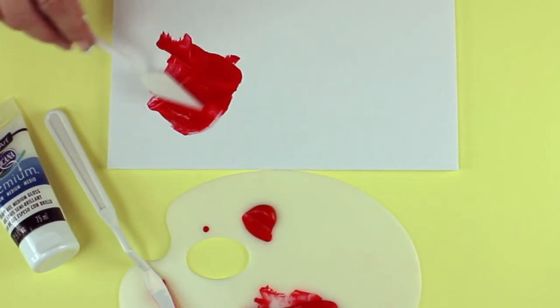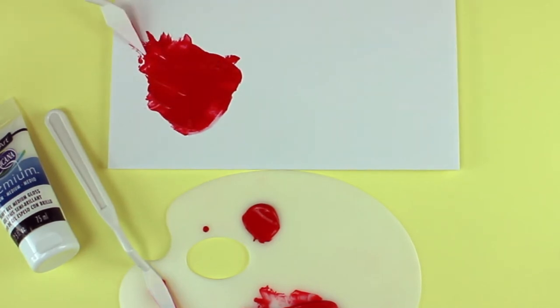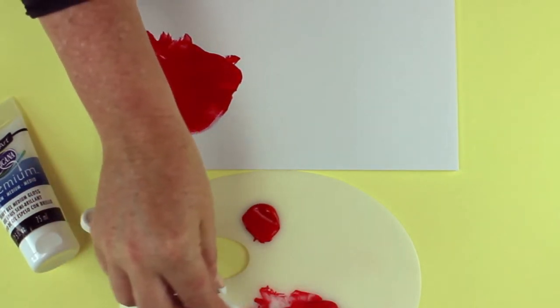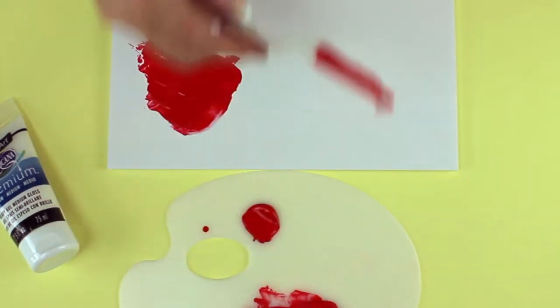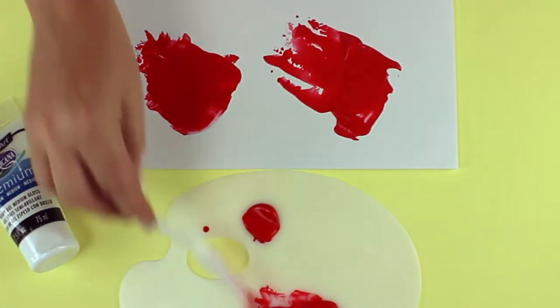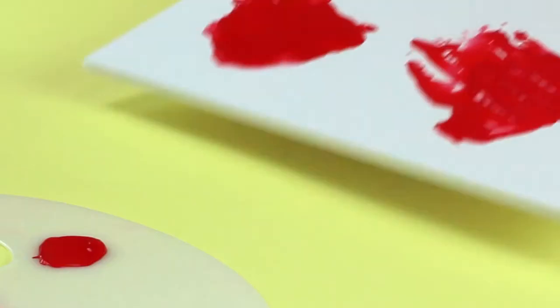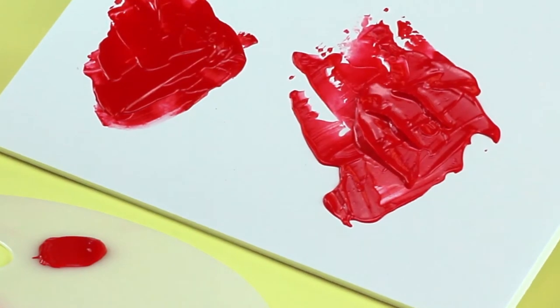With the straight premium acrylic, apply it like so. It is very creamy, but the texture is quite low. If I add it to the heavy gel medium gloss, you can create all kinds of cool textures with this, and it'll retain those wonderful peaks and marks that you place in it. Ideal for all sorts of texturing techniques.